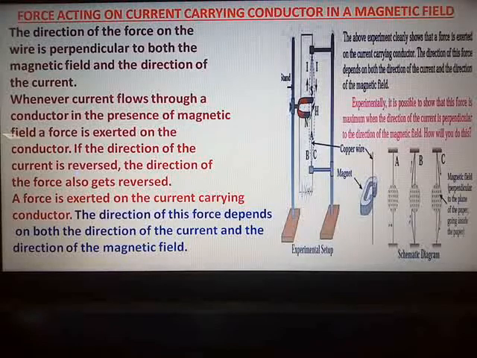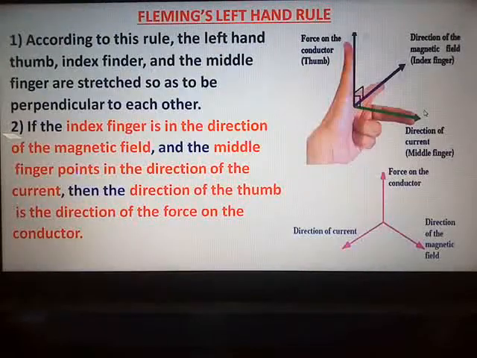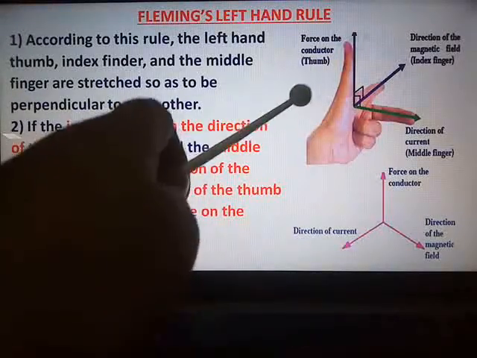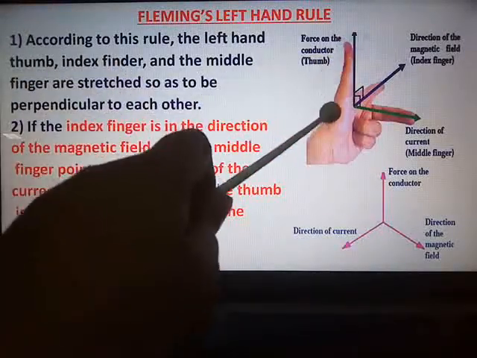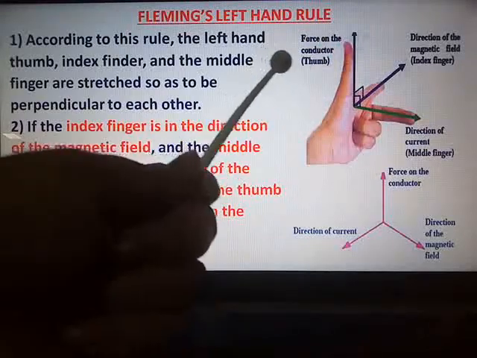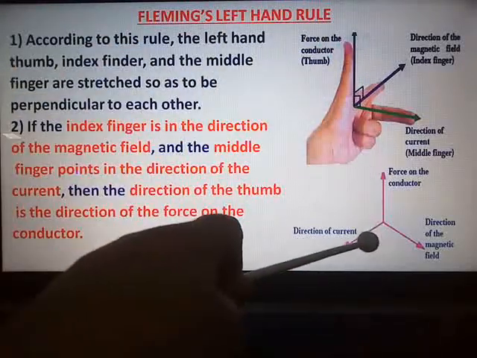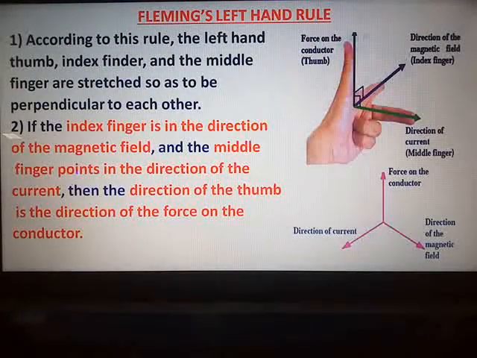Today we have studied the right hand thumb rule. Our next rule which we are going to study is Fleming's left hand rule. And as I have told you earlier also, if you want to make your answer more impressive, then support your rule with a diagram. Now, if you want to show this diagram, you are welcome, or you can show this indicative diagram also, any one of them. What does this rule tell you?